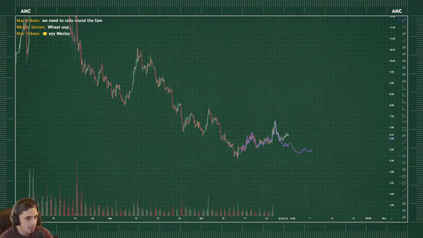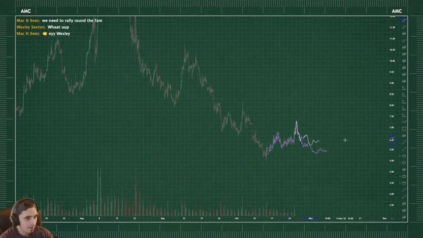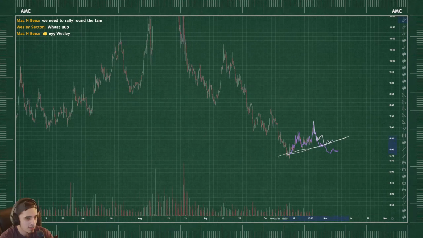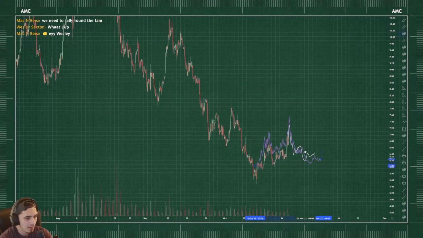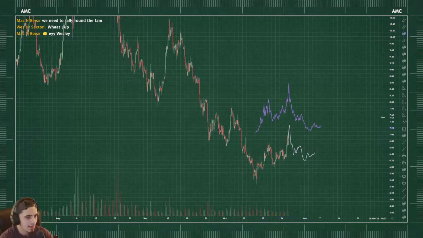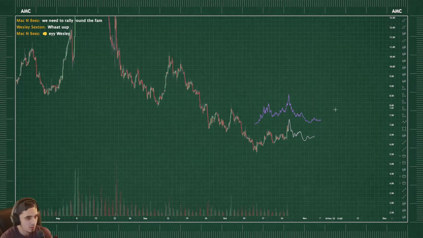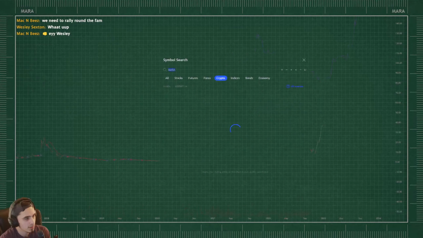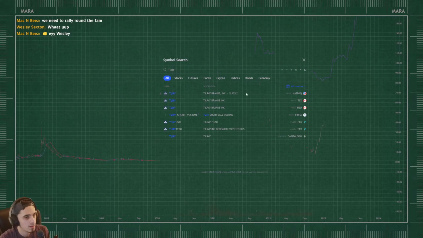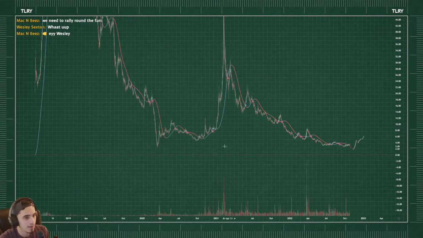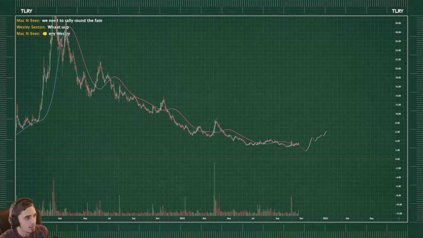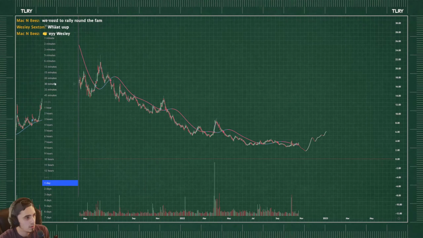But if it trails sideways here for a little bit and sets up in this projector, which would be considered a hovering projector, a little bit flat, but still hovering, then I would expect a bigger push back up. This is where I'm going to take another pattern and show you where I get this reference from. This is Tilray right here. Tilray is also in the same class of the meme stocks.